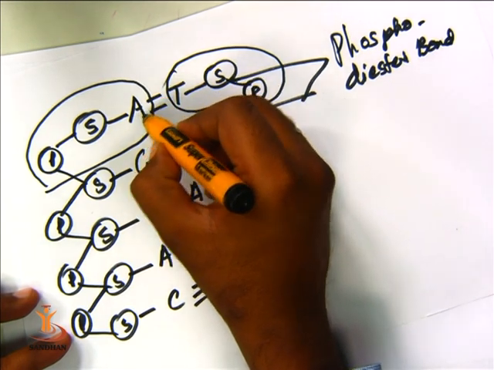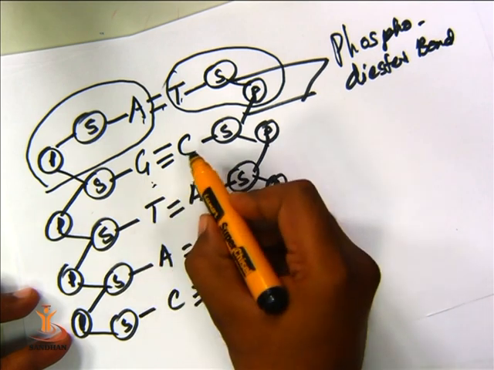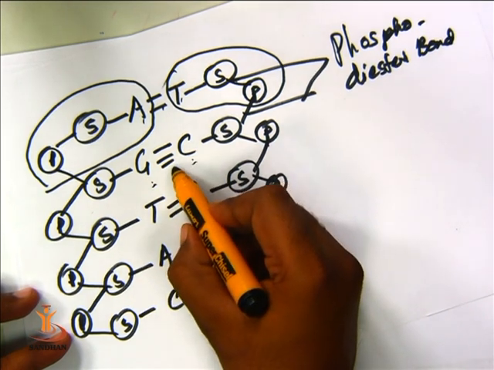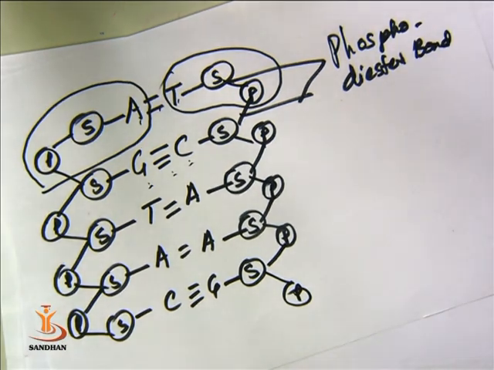Between adenine and thymine, a double hydrogen bond is present, and between guanine and cytosine, a triple hydrogen bond is present always. So the hydrogen bond inside the DNA is between adenine and thymine, adenosine and thymidine, you can say. A and T have a double bond, and G and C have a triple hydrogen bond. Come to the slide now, how the bond is working.